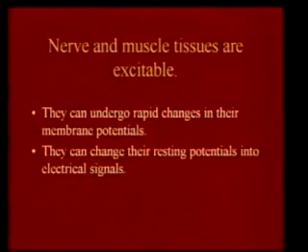Now, they have a certain resting potential. The resting potential of most cells, like a nerve cell, is going to be negative 70 millivolts. What negative 70 millivolts means is a couple things. First of all, there's a negative sign in front of it. What does that negative sign mean? It means that the inside of the cell is more negative than the outside of the cell. In other words, there's probably more positive charges on the outside of the cell. Another way you could look at that is there's more negative charges on the inside of the cell. Either way, you've created a potential where the inside of the cell is more negatively charged than the outside.